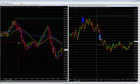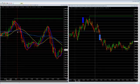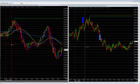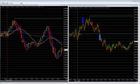As far as the dailies are concerned, we're still pushing higher. We're right at the highs of basically the last 12 months. But on this particular day, we did see a bit of a sell-off, but it came with multiple directional moves. To start off with, you can see here, left-hand side on the 5-minute chart, we pushed up higher.